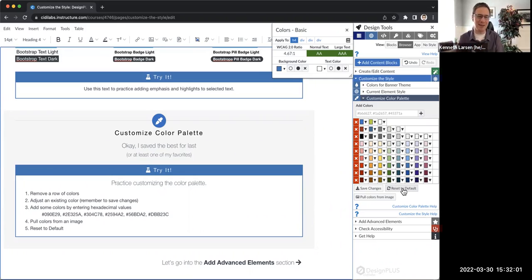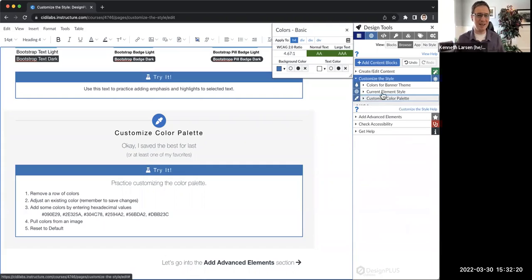But because I did get a little carried away, I've left this one as the basic tool that comes into play here at the intermediate level of the tools. And I've saved that more advanced one for the advanced level. Okay. All right. So any other questions about customizing your color palette? Or for that matter, that actually brings us to the end of the customize the style section. So any questions about anything we've covered so far?